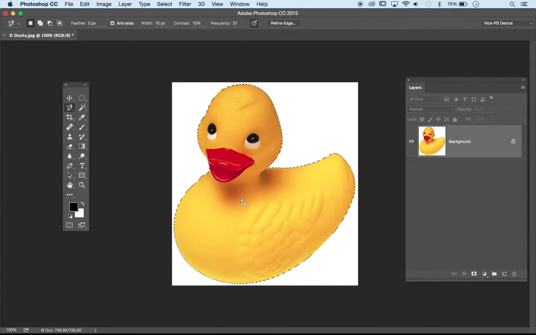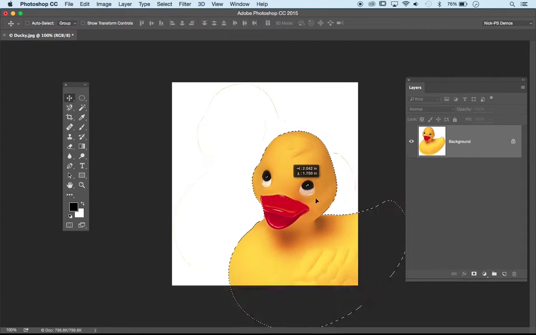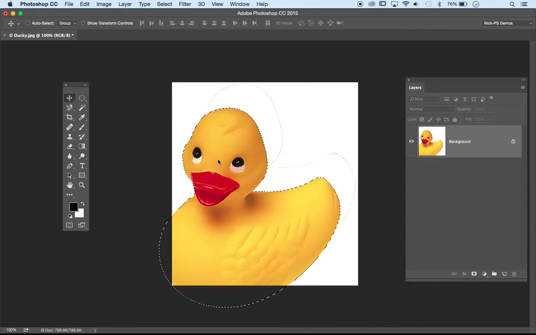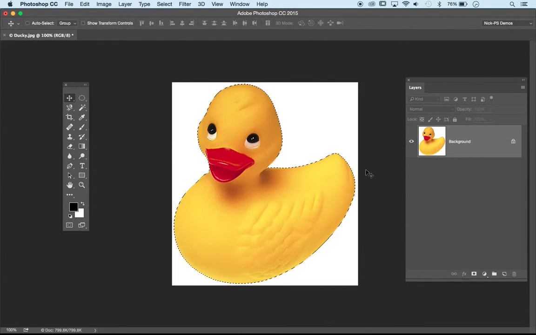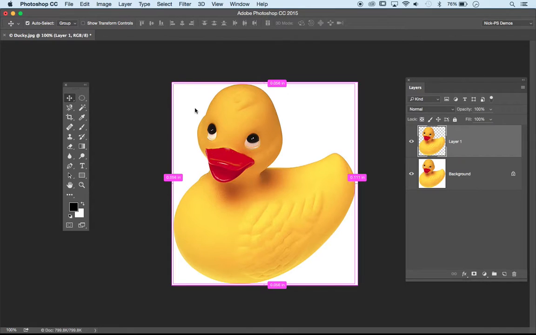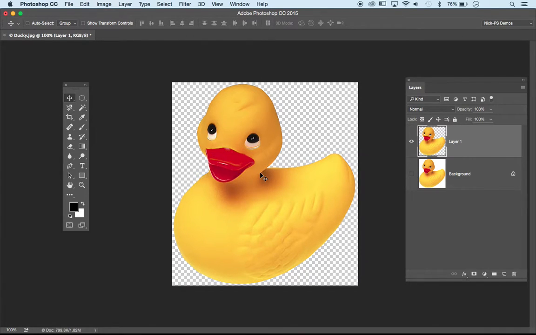So what do we do when we have the whole duck? Well, we can move them around, right? That's one thing we can do. We can also bring him to a new layer. And this is an important thing that we do on a regular basis. So to get him to a new layer, I want to essentially duplicate him. I'm going to use a key command. It is Command, or on a PC, Control J. And now check it out. I have two layers of this duck. I have a background layer, and I have this other layer 1. And that allows it to happen.